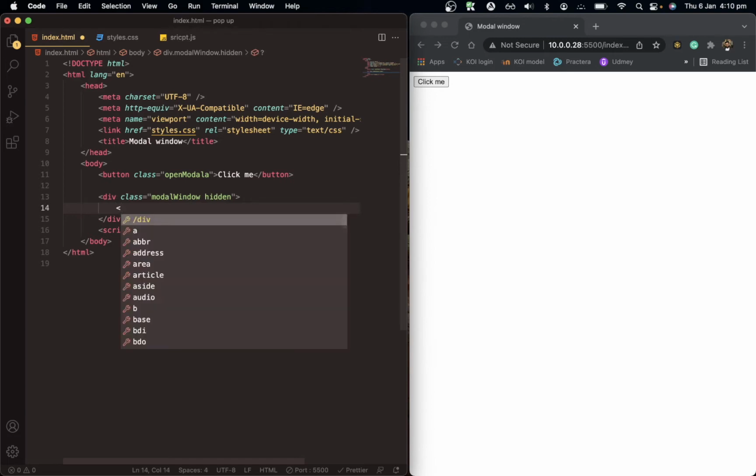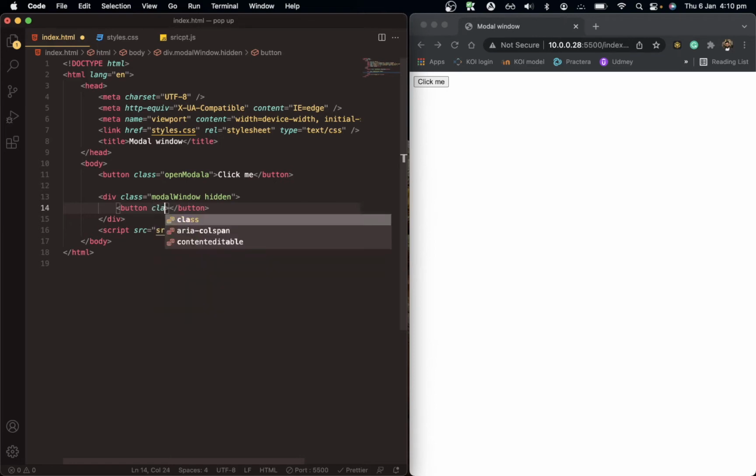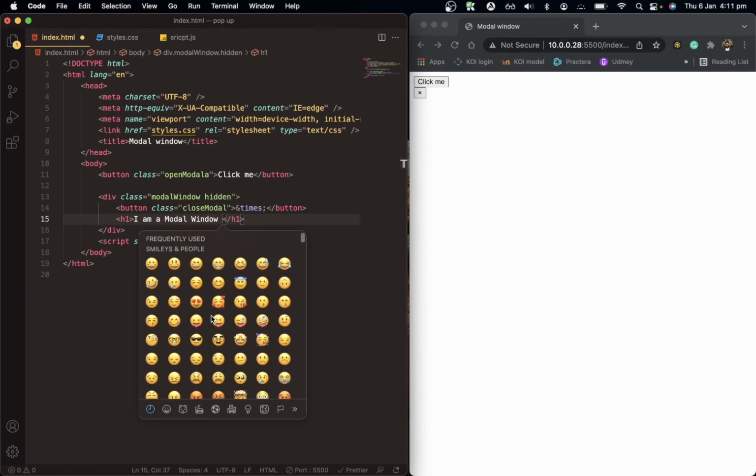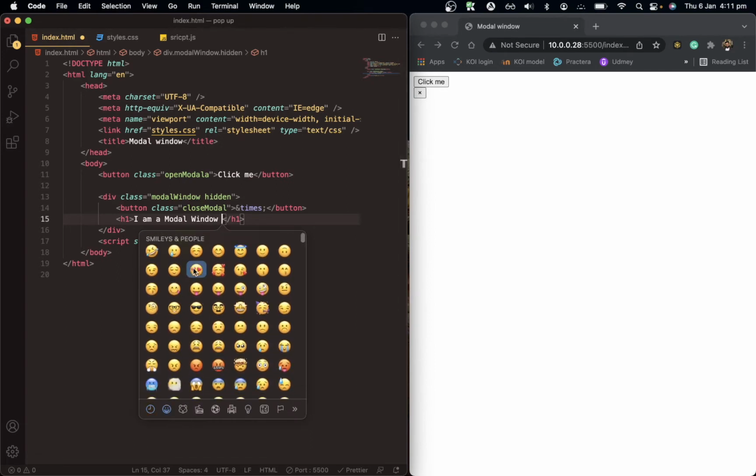Now first let's create a button with a class that will close the modal window, so close modal, and times, it will just create this cross mark button. After that, let's create an h1: I am a modal window, and give an emoji, maybe this one.